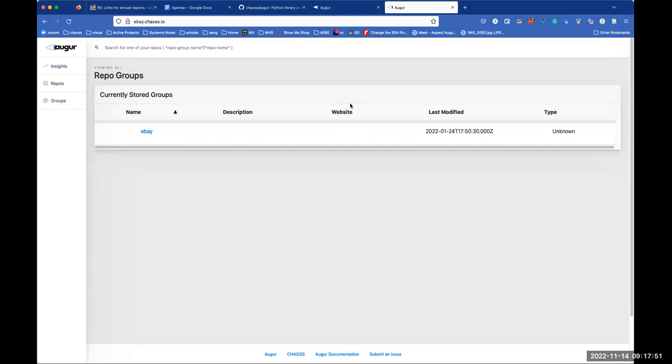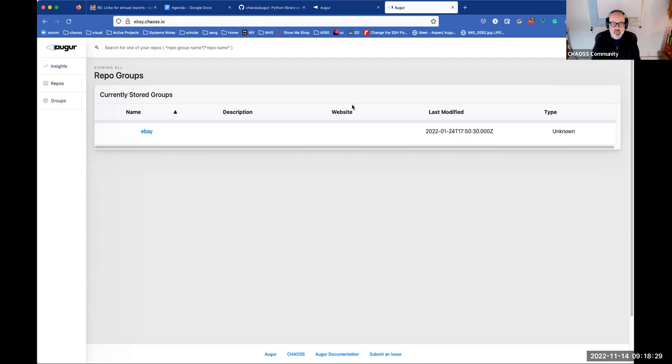Okay, Sean, I have a follow-up question. Would it be possible for you to show us how Augur works with an example? Does it work instantly? Like when you plug in a repository, does it work instantly where it gathers all these insights? Say, for example, you take in a random repository and put in the GitHub repo details. Does it work instantly? Then if yes, could you show us an example?